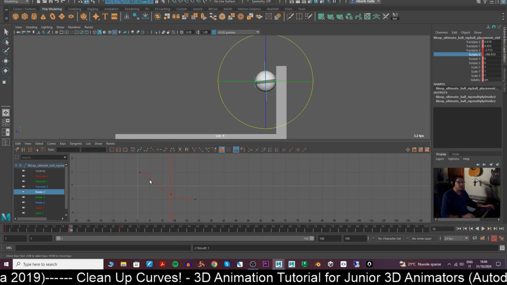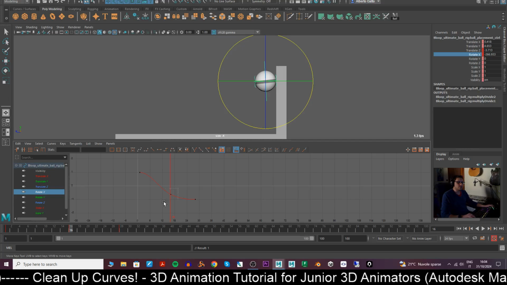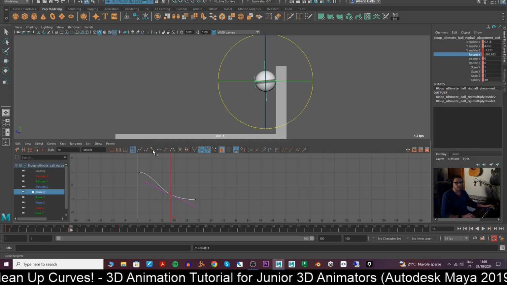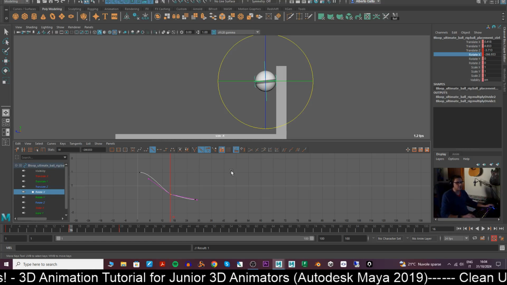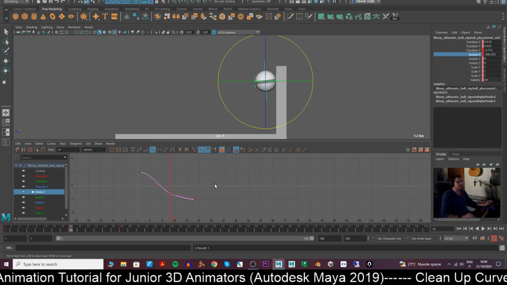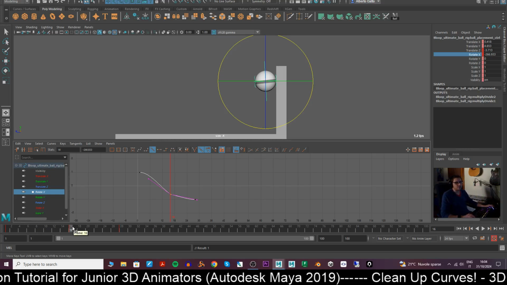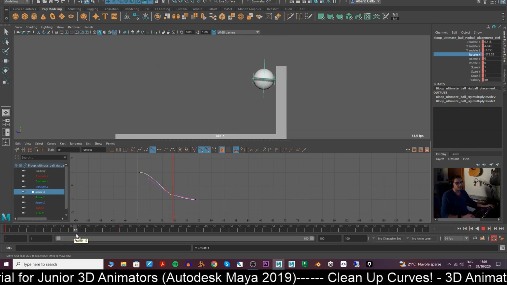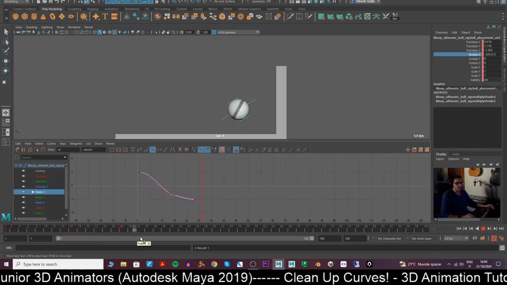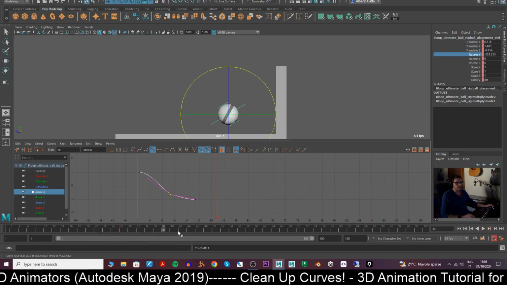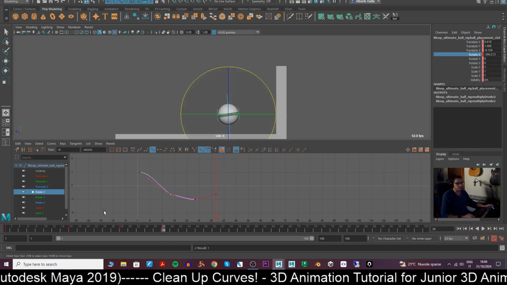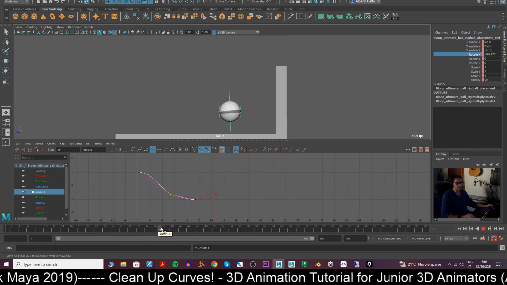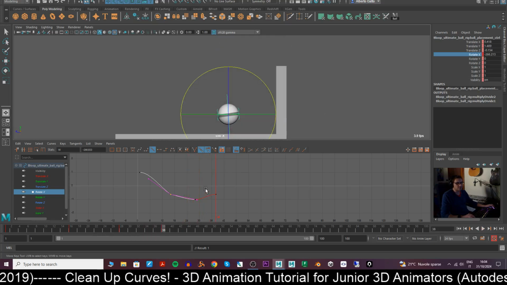Okay. And so one of the things that I want to do now is that from this point, I want to put it linear because this is a drastic change. It's a little bit like in the bouncing ball when it hits the ground. It's a little bit the same thing. Okay. And now at this point, I feel that I want to make it rotate a little bit forward. And maybe it's a little bit too much.